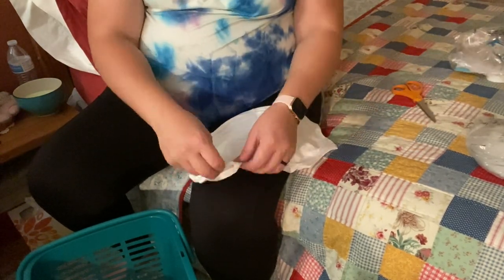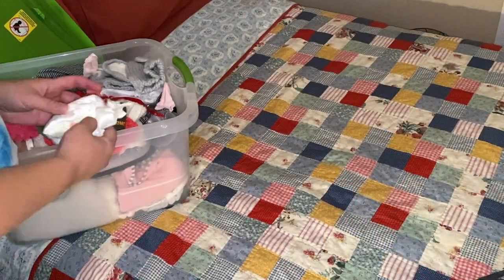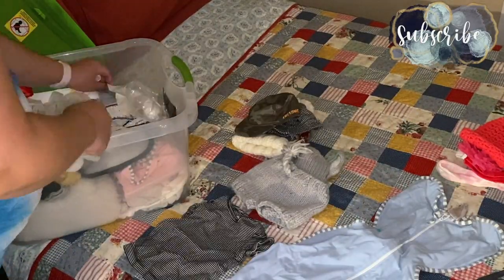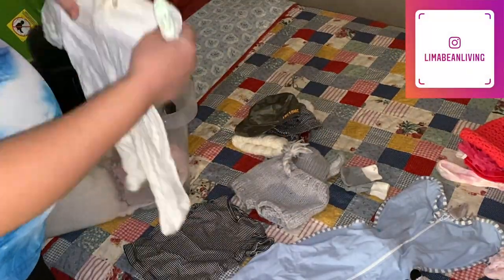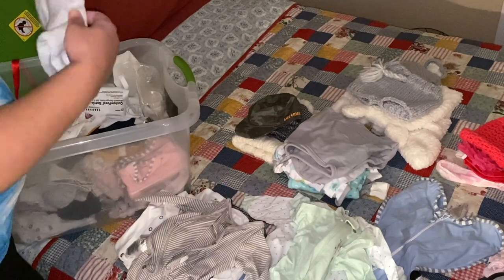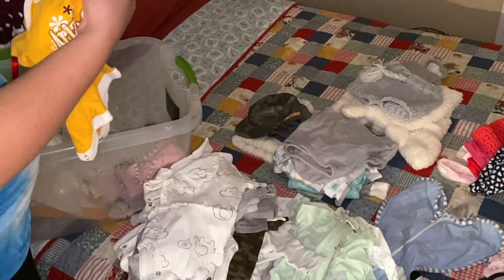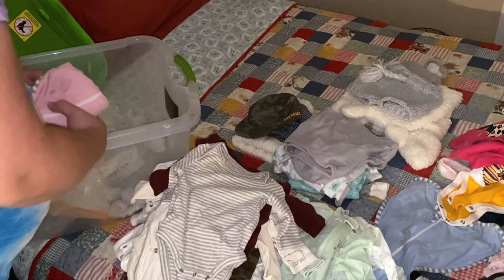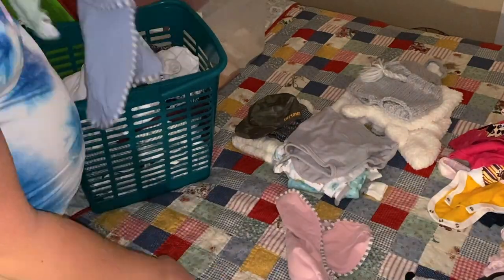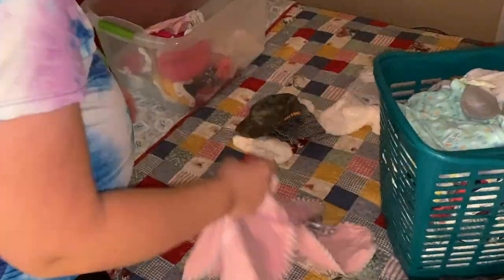There are kind of two groups of people: those who buy new clothes and wash them before putting them on themselves or their children, and those who buy clothes and wear them right away. I'm kind of in the second group — I haven't been very sensitive to new materials. But with Aubrey and Jack I feel like I need to wash them because I know some people advocate for it. In my Amazon gift bag there was laundry detergent for newborns, so I'm going to wash what I have and wash some of Aubrey's old clothes using that. We'll probably just incorporate all of our kids' clothing with our own washes, and if any problems come up we'll deal with them.